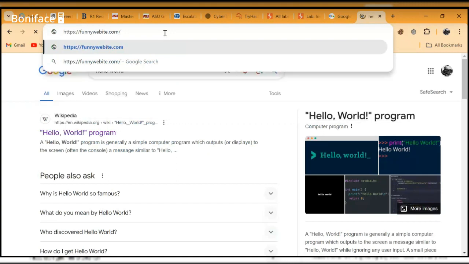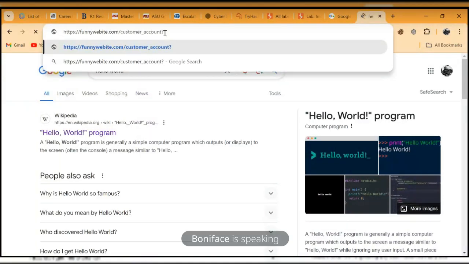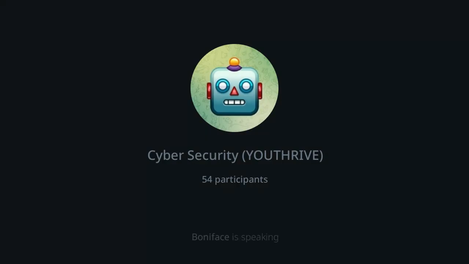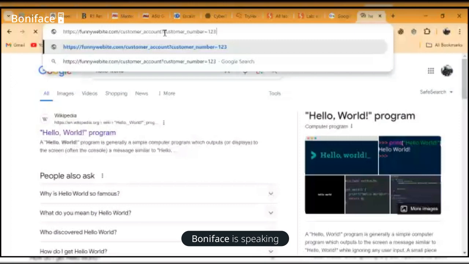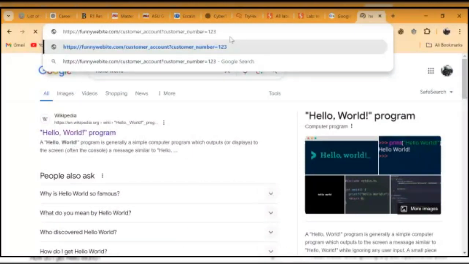We have customer accounts, then we have customer number equal to 1, 2, 3. I'm sure you know that when you run this program, let's say there's an interceptor using your Burp, like we talked about before. If you intercept this, you're going to see this thing in your Burp.